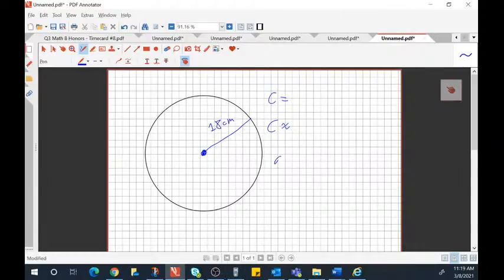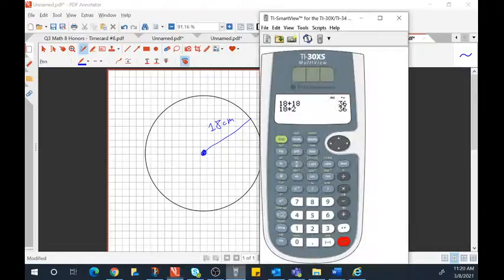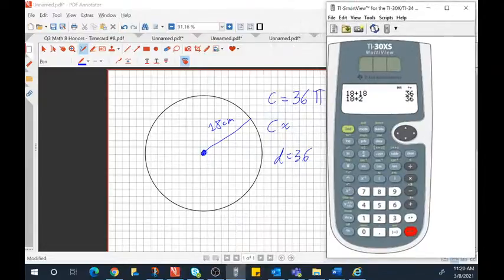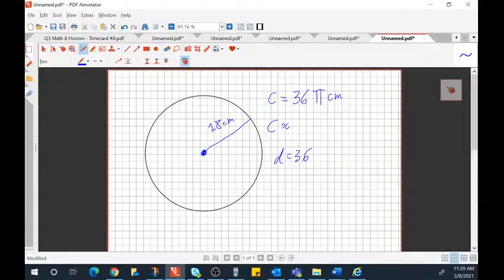So now that I have that the diameter equals 36, Mary, what am I going to do with that number to find out what the circumference is? Does anybody remember? I always do the same thing with the diameter once I know what it is. Park. Either leave it 36 pi centimeters, or you can do 36 times pi, where pi is about 3.14. So 36 times 3.14, and I get 113.04 centimeters, about.